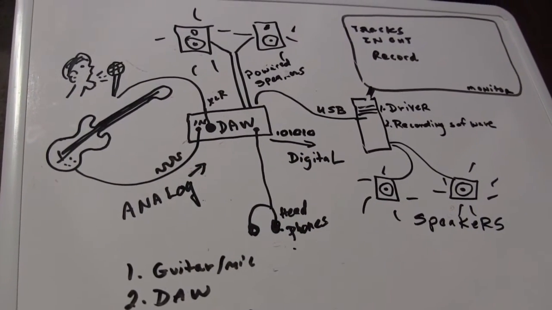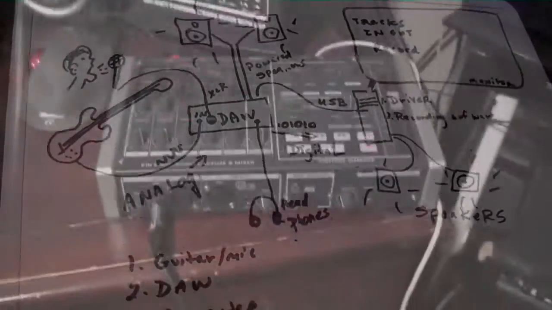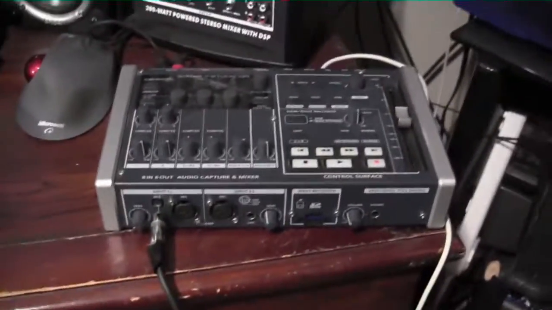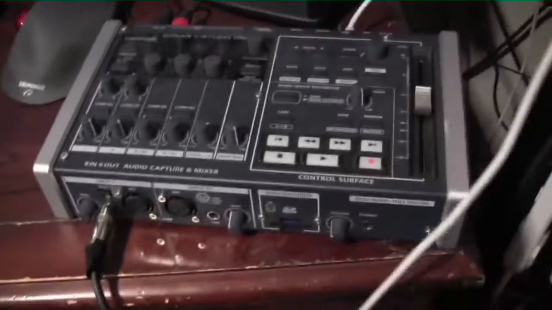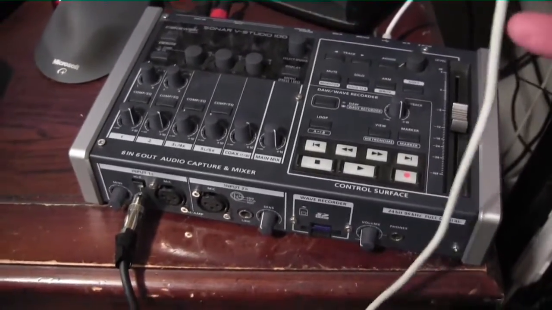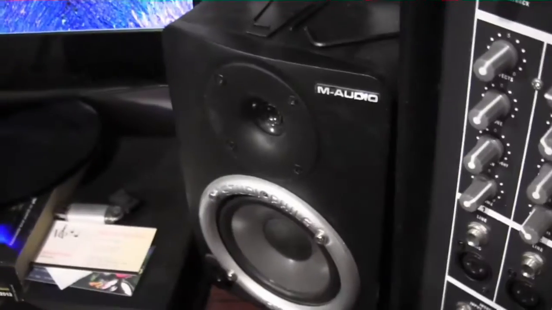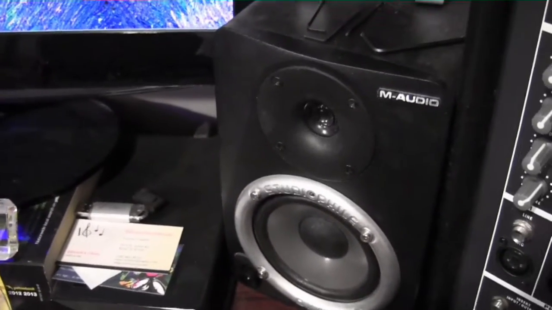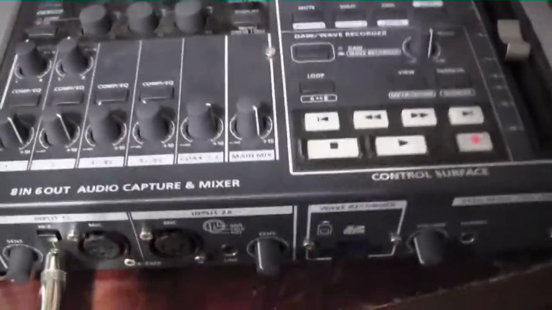I'll go ahead and add a video now and show you the recording software. While you're watching me, okay, I'm not embarrassed. We'll be fine. If you see this white cable coming out of the back of the DAW, that is the USB cable. It's also plugged into some powered speakers that I'm going to have to turn on in a second. There's a switch behind these powered monitor speakers, and I'll turn that on in a second.